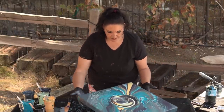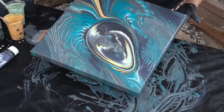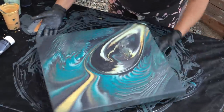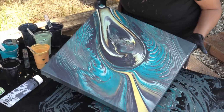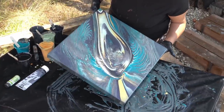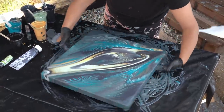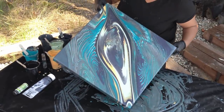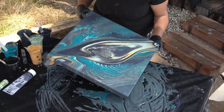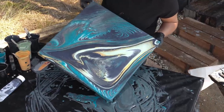Okay, let's do this. So I'm gonna go down to that corner first, since that's what I like the least. And I'm gonna let that other stuff go off. Bring this back down the center. Stretch it up that way a bit. Weight of the paint back down towards the middle. I'm gonna go that way now. Maybe I can keep some of that on there.